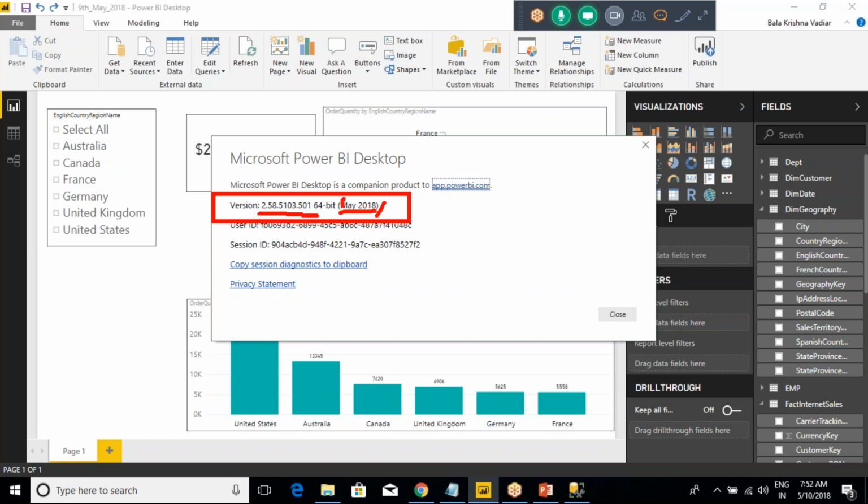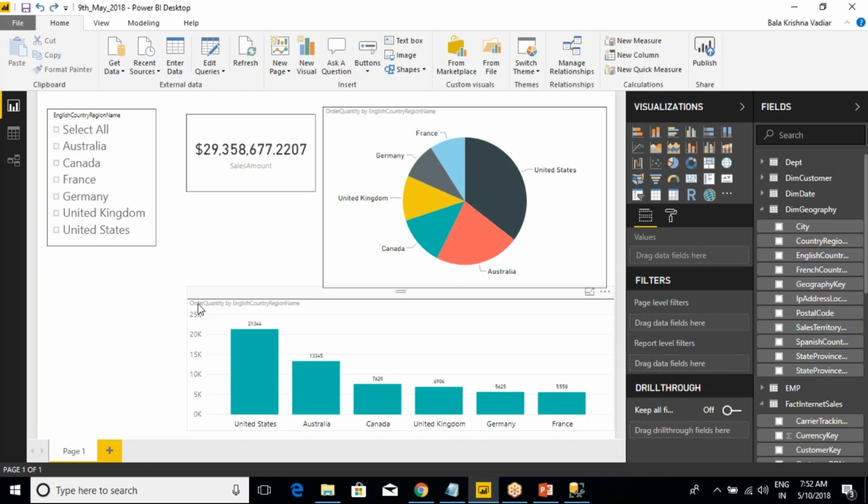Which means every month you may get some additional features here, and some features might disappear, though mostly they won't, they are adding new features into Power BI Desktop. One of the new features is the drill through option. In the page level also, if you right click on the page, earlier we used to get new page and hide page last month, but now I'm not getting them. Hopefully they removed it, I guess.